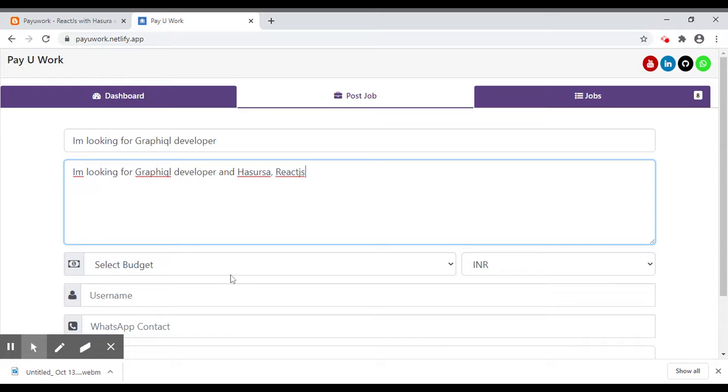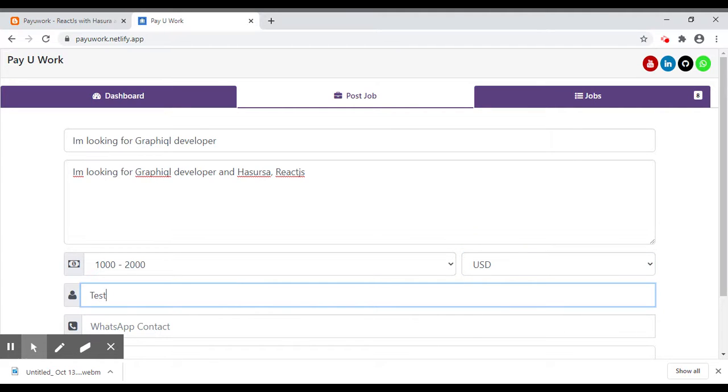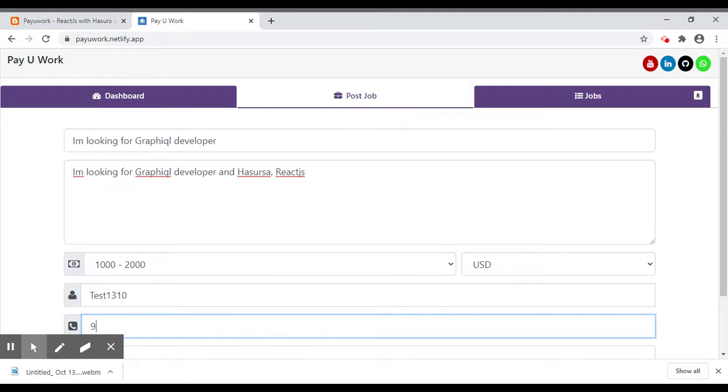My budget would be simply 1,000 to 2,000 US dollars. Let me go with the name test 13 10. Yes, today's date, that's when I created it. And WhatsApp contact. Let me provide my number here.